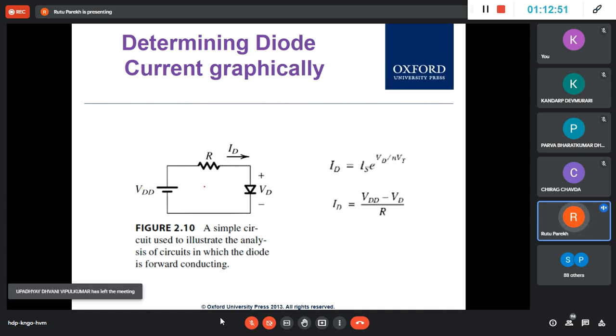So here also, let's say any diode always has an R which protects the current through it, otherwise it may get destroyed. So let's say this is a simple circuit where you have to determine ID, the diode current. Now you have a diode, R and VDD. This is one loop only, so through a loop only one current, ID, flows; everywhere the same current is flowing through the same loop. Now you must understand that if there are two components, one is R, one is VD.